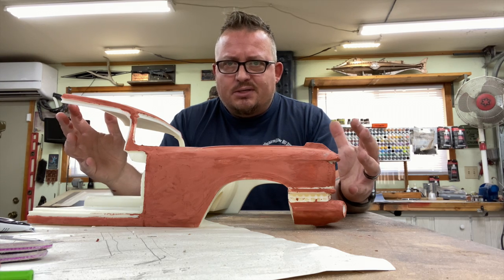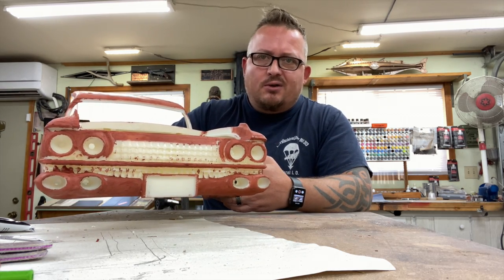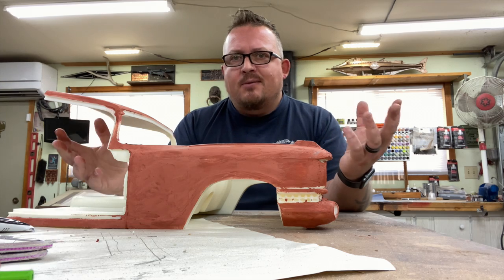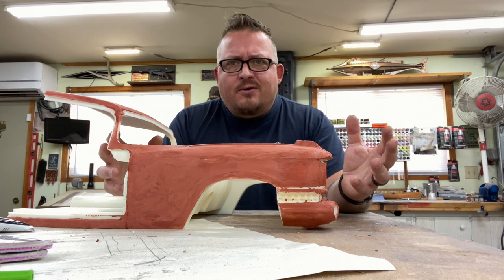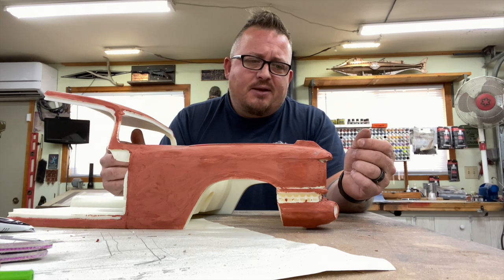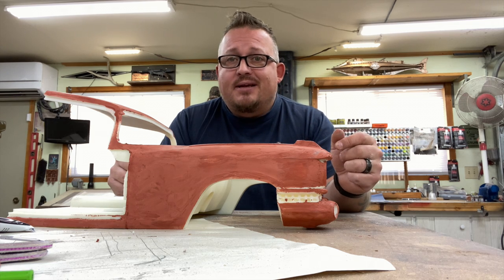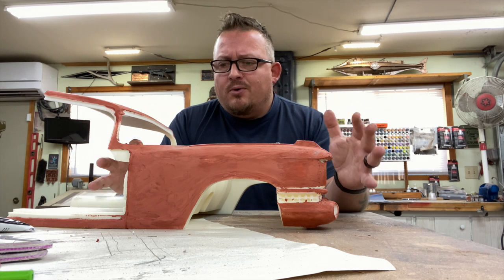You really need your surfaces to be as clean as possible. Getting into all the nooks and crannies on this grill? Not going to happen completely. But the nice part is that because it is a vehicle, I'll be able to hide my imperfections with weathering at the tail end. I like things to be weathered and have a story behind them — and weathering is useful; a little mud or grease down in the nooks and crannies hides areas where you may not have sanded as much.